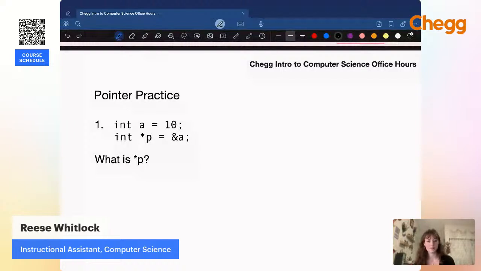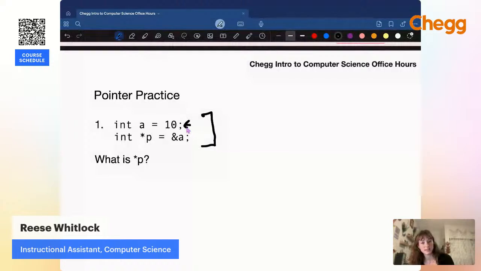So first off, given the following code, we're going to analyze what is the contents of p. Say we have this integer a. The first line, we assign it to 10. Right now we're talking about C and pointers, but this also applies to C++. It can also be applied to how memory is managed in most languages. I can give examples in C++ and C as I go, but right now this is just a practice problem with some C code.